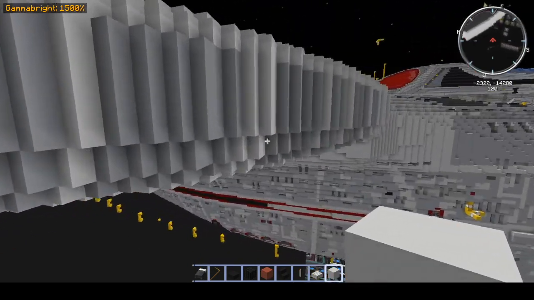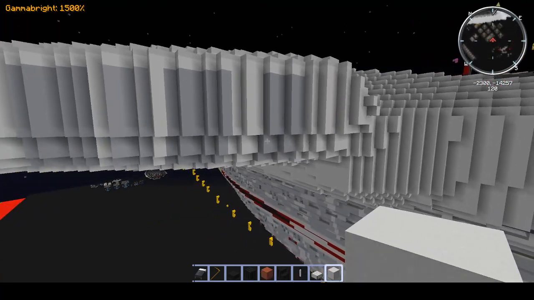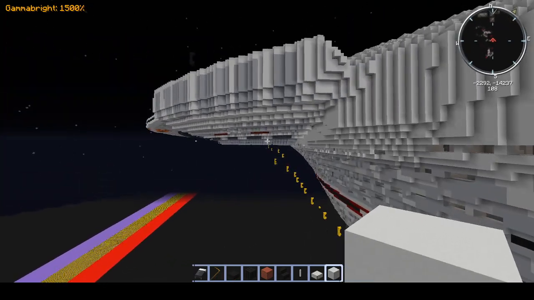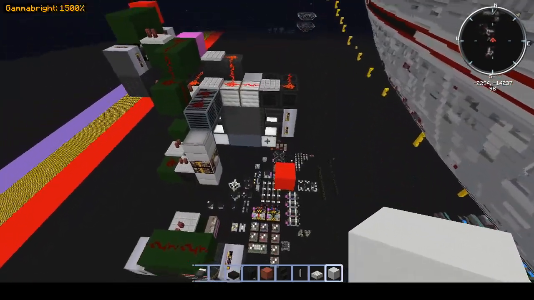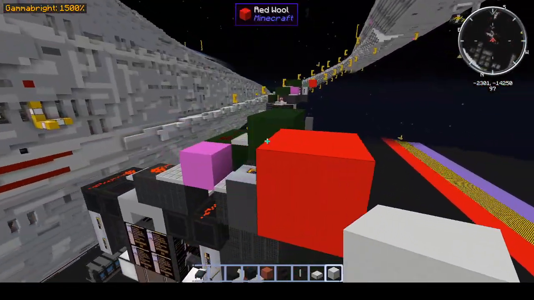If it's not working for you, just adjust the timers. If you have to, lengthen or shorten the redstone, move stuff around a little bit. Sometimes redstone acts weirdly on half slabs or on stairs and whatnot. It can be very frustrating.